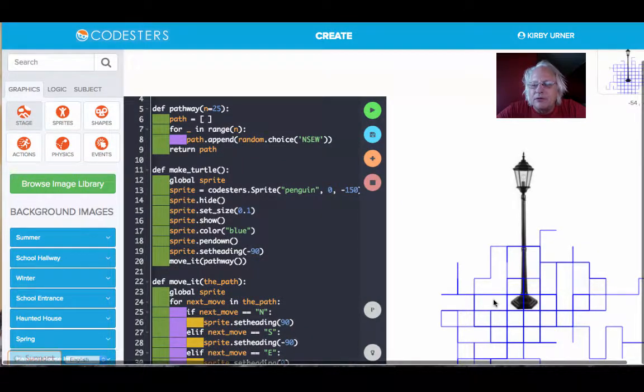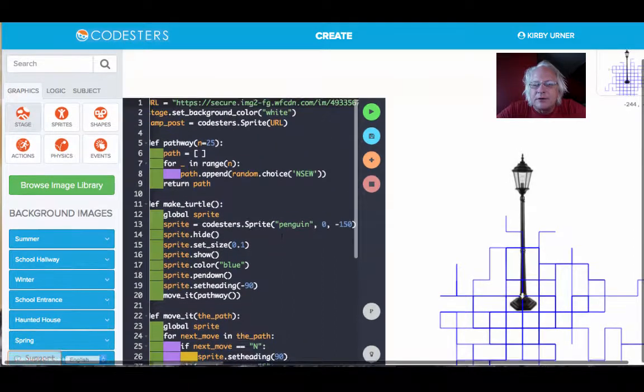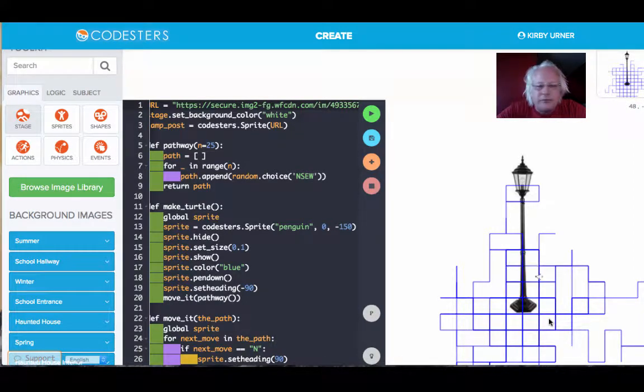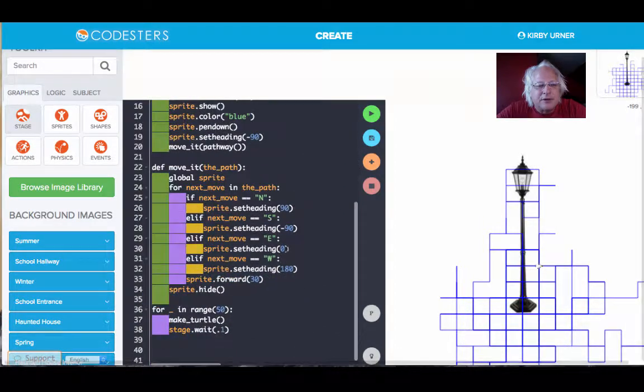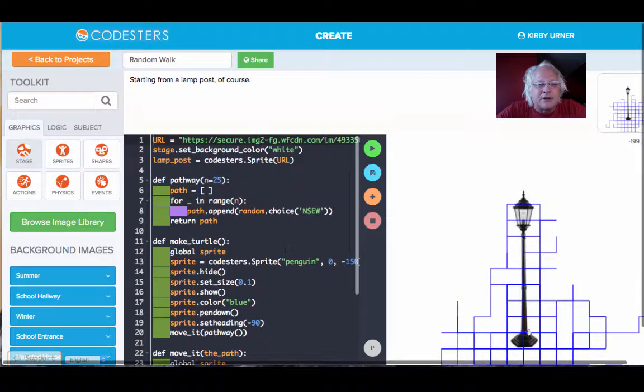And so what can you do with random walks? Well, you can study them, look for outliers, see who gets the furthest in distance, like straight line distance from the center. Are we getting kind of a circle pattern? Like there's the first time we got as far as the top of the lamppost in this particular run, and so forth. So use Codesters if you like to introduce yourself to the topic.